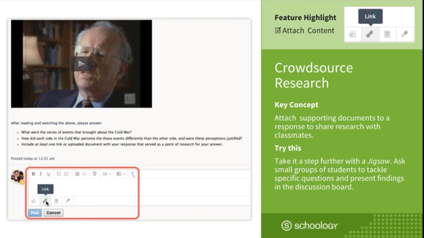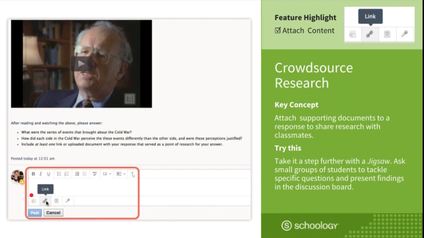So for the rest of this, we're going to pivot a little bit and talk about discussion boards that can actually help you, as someone who is helping implement Schoology, teach features while you're teaching something else. So the highlight here is the ability to add links and attachments and other documents to your comments. You see my comment board down here, and at the bottom you'll always see the ability to upload files or attach links with a comment.